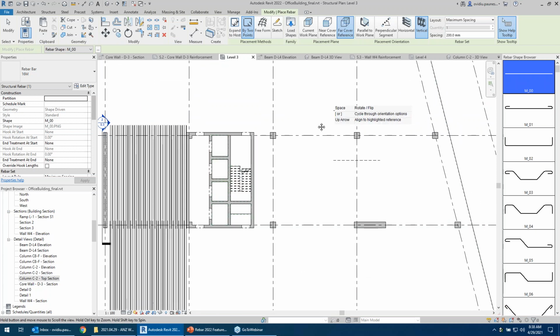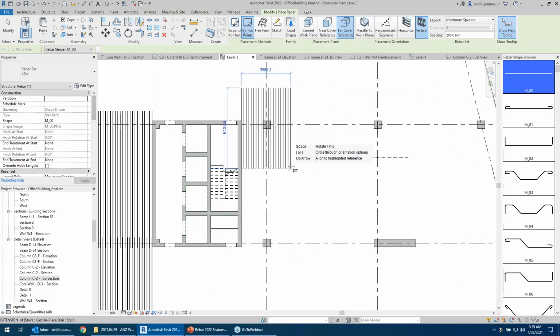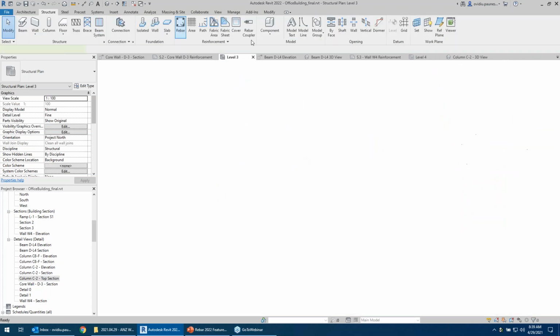So if I want to place the reinforcement on top of the column, for example, of a certain length, I can do that.